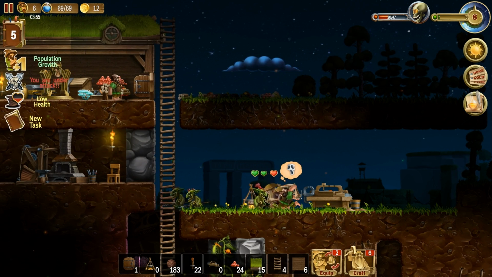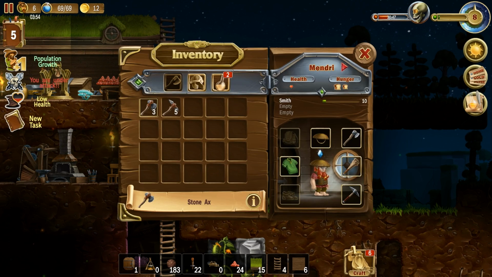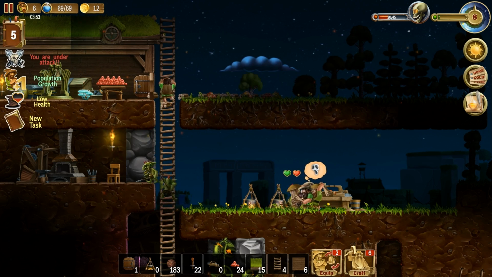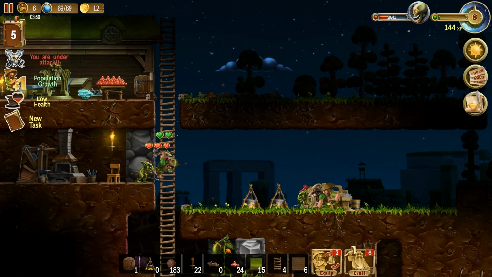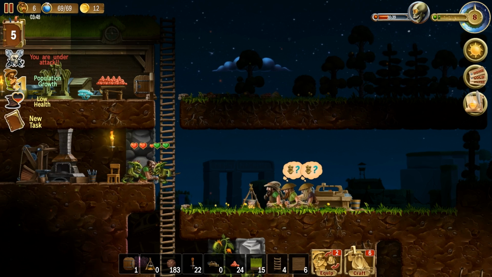Attack! Here we go, another guy coming. Let me go in there and give him some better stuff. I don't really have a lot to give him. The other guys haven't brought back the gear from the other guys yet. Attack!